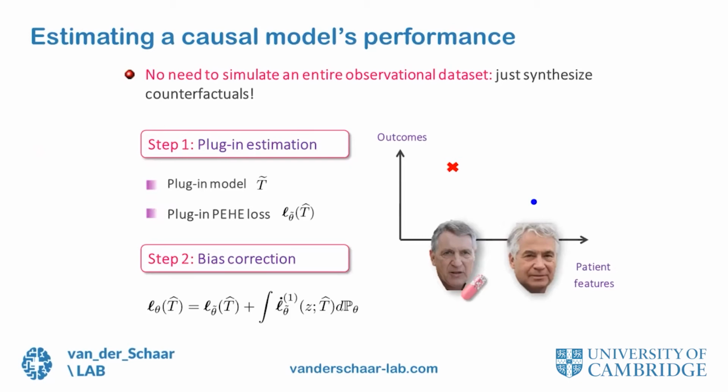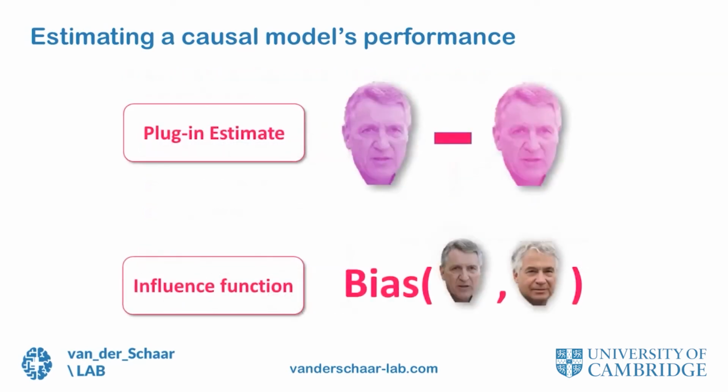We start by imputing the counterfactual outcomes that we don't observe using a plugin model. And this plugin model estimates the treatment effects for each subject in the data and creates synthetic labels for each dataset to convert the problem from a counterfactual inference problem to a supervised learning problem. But of course, because the problem itself is hard, these synthetic labels that we introduce in the dataset are going to be biased. They are not going to be accurate estimates of the true labels. And so we will introduce a technique based on influence function to correct this bias.